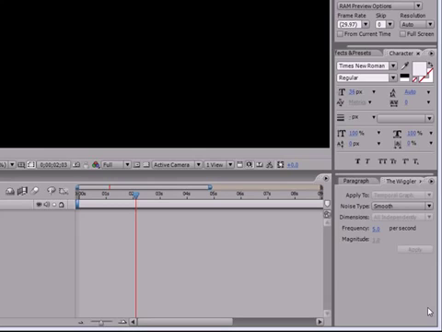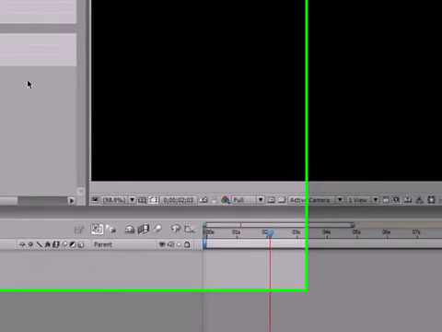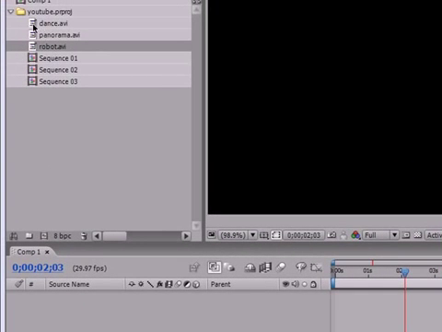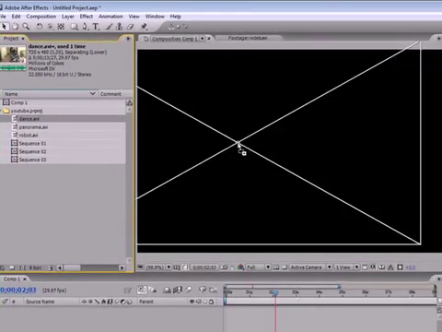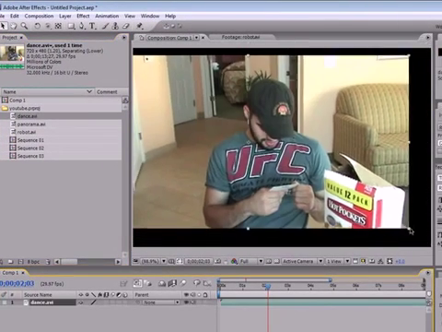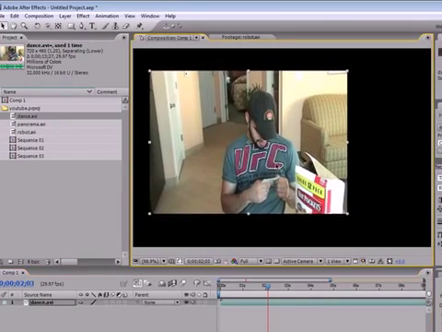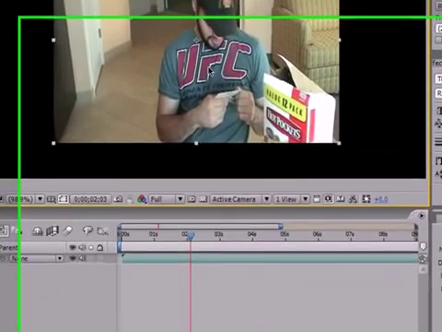And in this tutorial I'm going to be going over a couple tools. The first tool I want to go over is something called the slip tool. And I don't know if you noticed or not, but I got a whole bunch of new clips that I'm going to be working with. These are just random clips. You can use any short movies or anything. Let me just start out with this one. Just my friend reading a ticket or something.